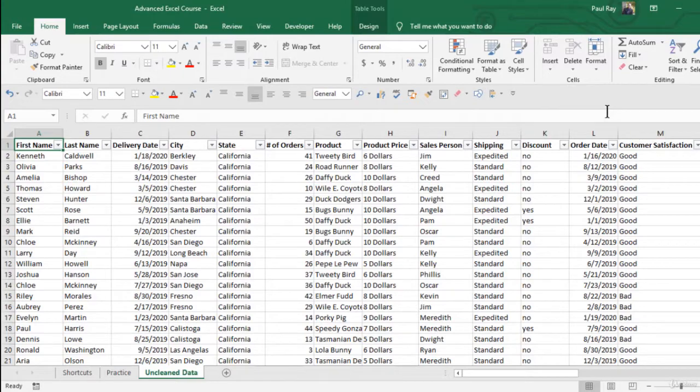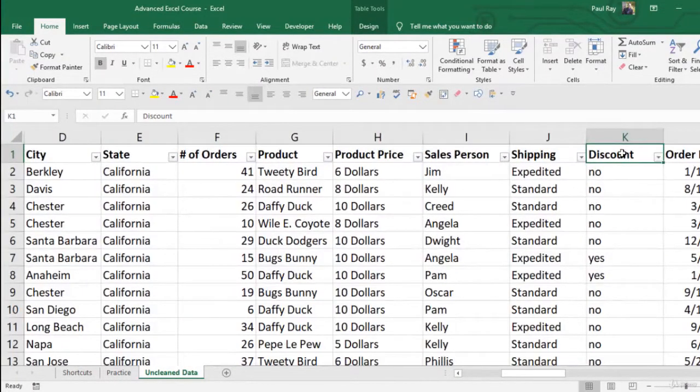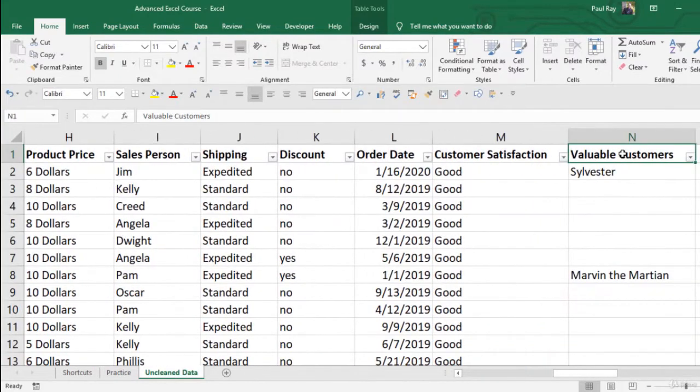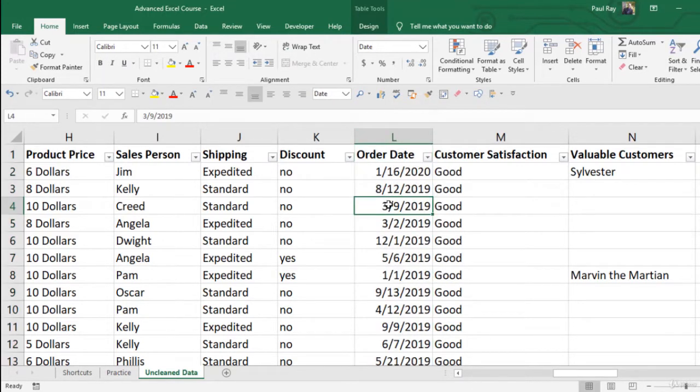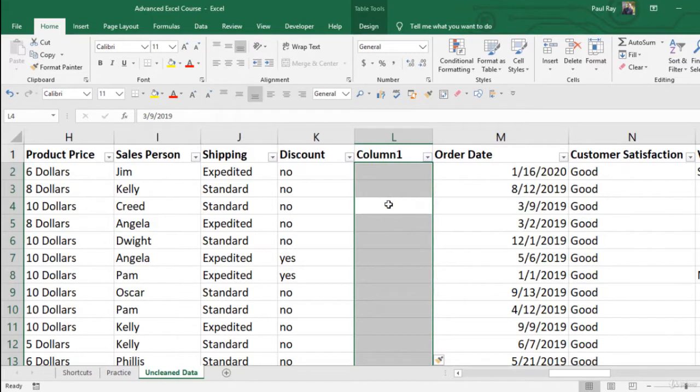So now let's do some cell referencing. In the last lesson, we talked about a discount. Let me zoom in a little bit. A discount for some of these customers. So let's make a discount column. I can right-click on column L, press Insert, or I could just click anywhere, press Control Space. Let's select that entire column, press Control Shift plus, and then Excel gives me a brand new column with a very unique header. Excel is so creative, it called it Column 1.